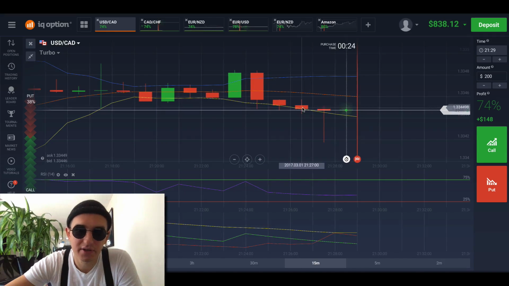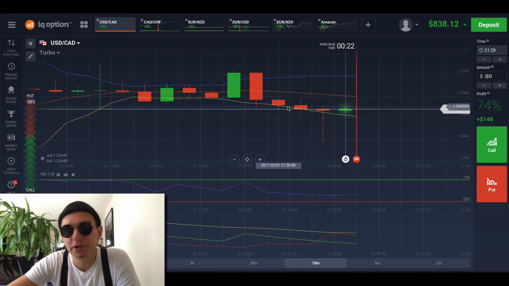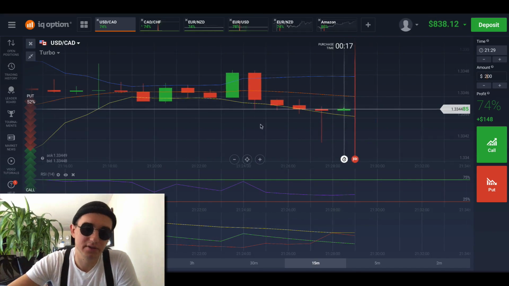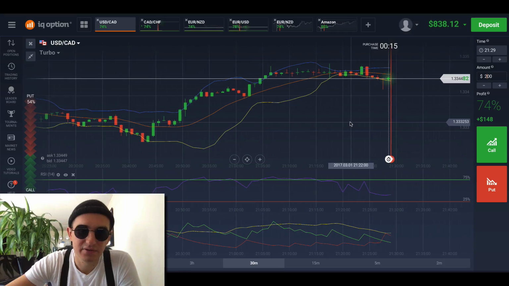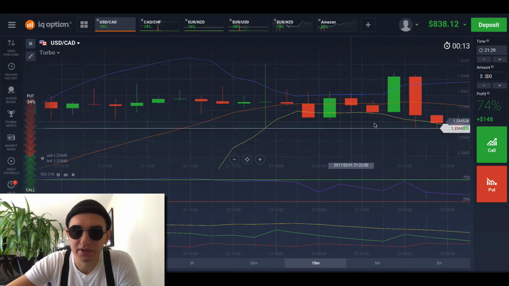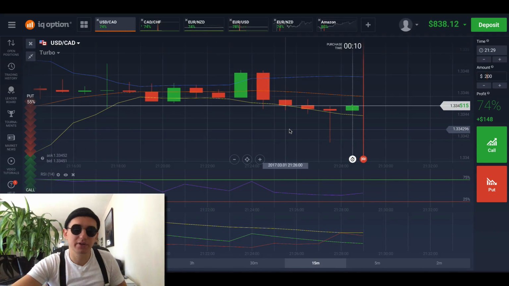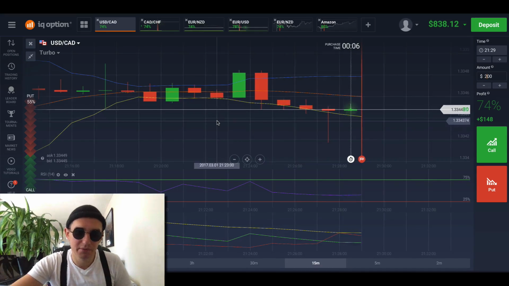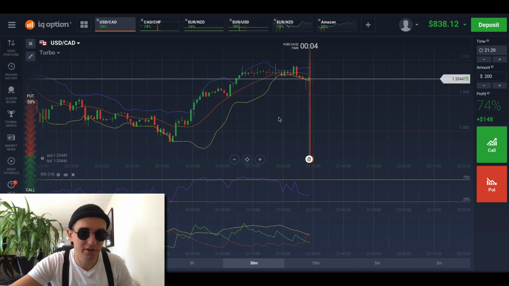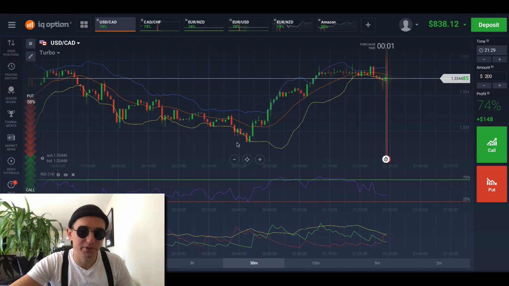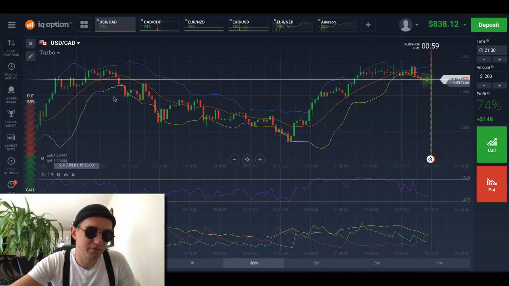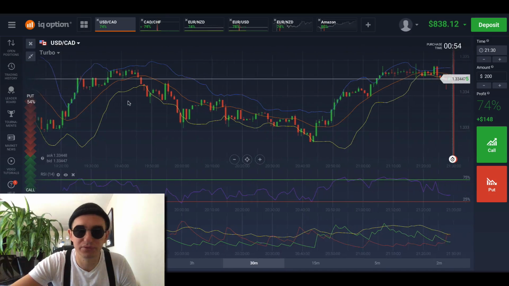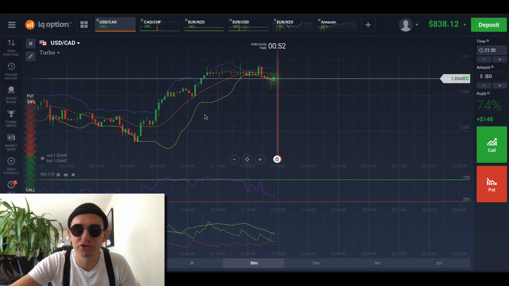So as you see, there was a breach, we made the trade, it didn't work out, and since no significant trend is seen, I do think that it was pretty safe to go for a martingale even like 2 or 3 times, because based on the history here, it would be safe. There are reversals happening within the 2 or 3 trades after the breach of the Bollinger Band.